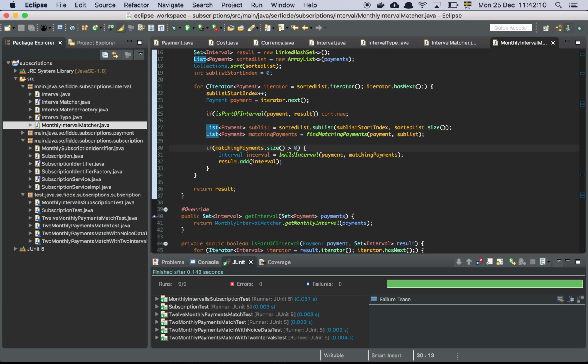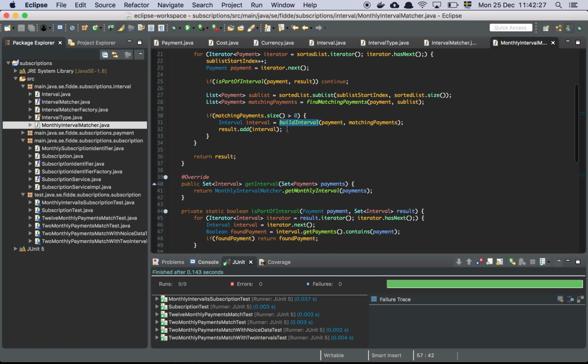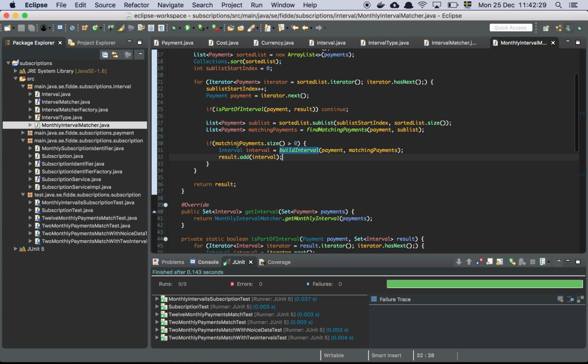And finally, we check if there are any matching payments. Then we create an interval with this buildInterval function, and it's a silly little function that takes the payment that we currently are checking against and all the matching payments to that payment, and we create our interval. And then we add that interval, and we keep on going through the loop until there are no more things in our list.